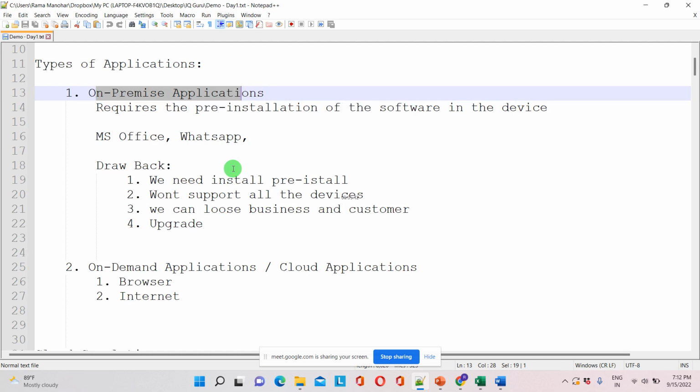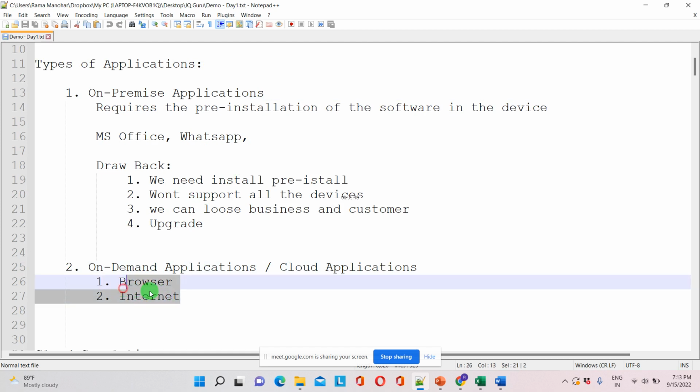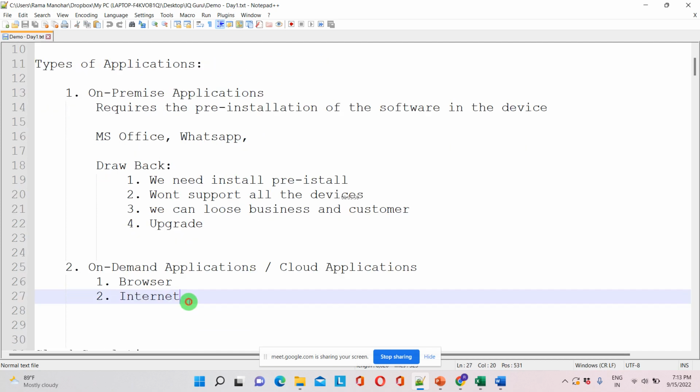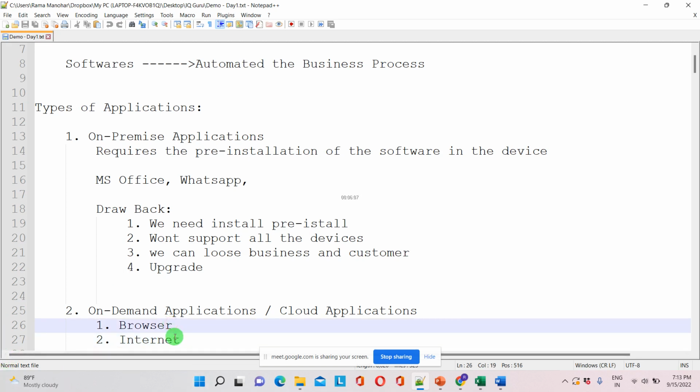Coming to on-demand applications or cloud applications, it's simple: if you have a browser and internet, then you can use these applications. For example, any website. If you want to book railway tickets, you can log in through a browser using the internet and book it.